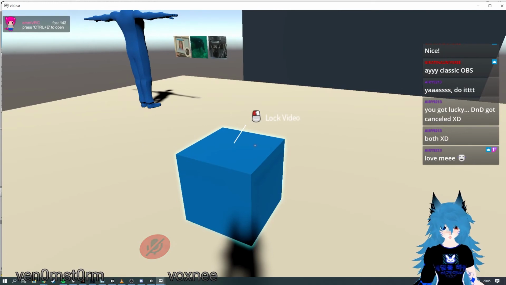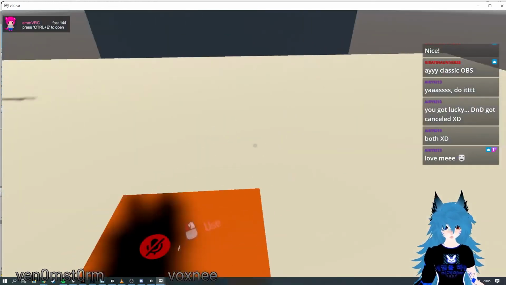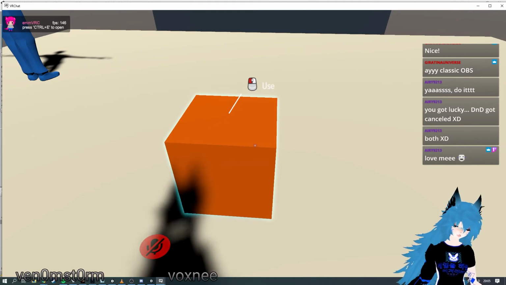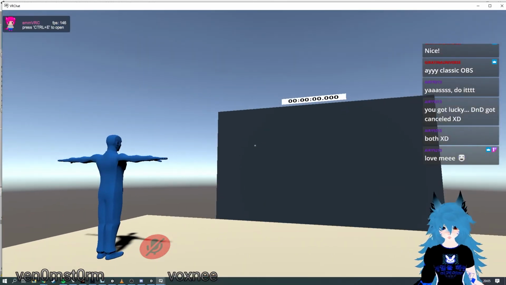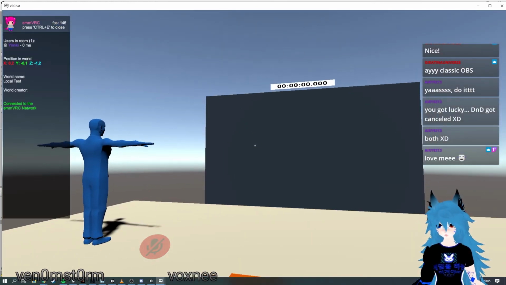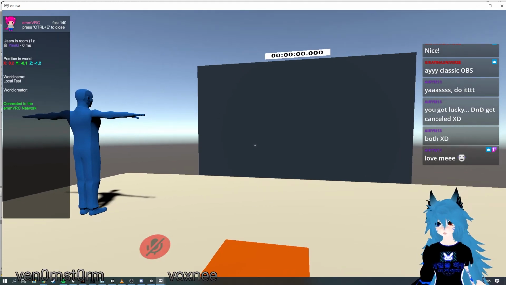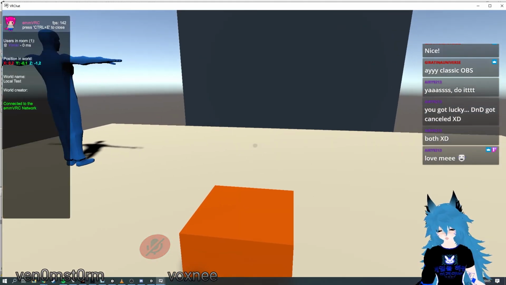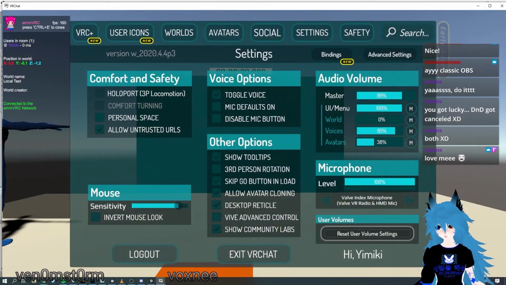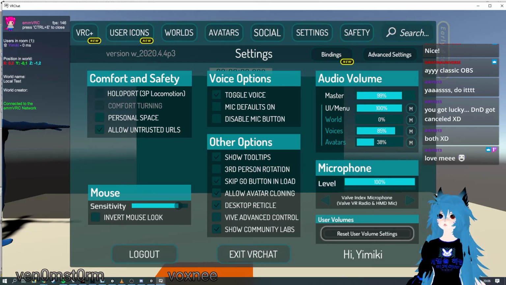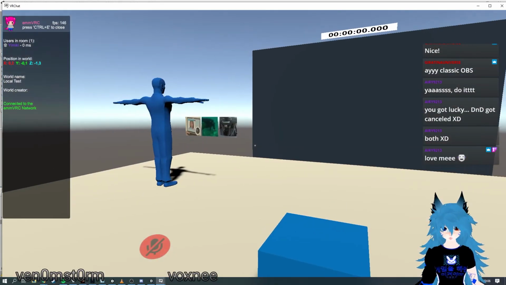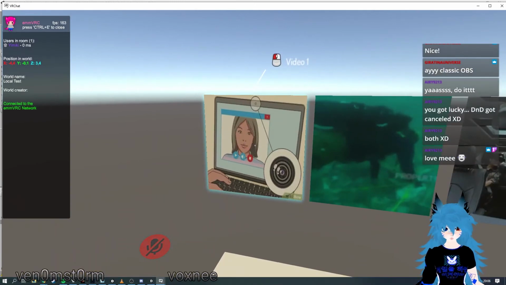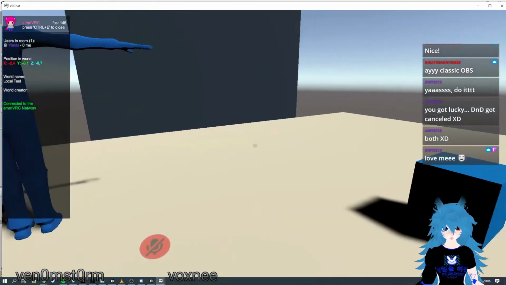If we click on the lock video, it will hide those buttons and make it orange. But it's not the same button, it's just visual. It looks like a new button, the same button. If we click it again, because I am the master currently, and I can show you that in VRC, you see a little crown on the top left near my name. I can show it better. So on the top left of my name right here, oh, this is a really bad pointer. Really bad pointer, you can barely see it, I think. But it's right there. So I'm the master, I can unlock it too. There you go. If we click on a video, like this one, it's gonna hide.